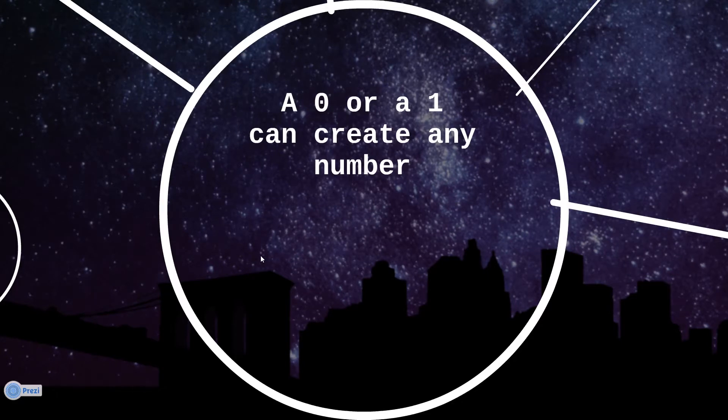Let me tell you this: the thing you're watching right now, a video, is made out of zeros or ones. That's even more crazy and weird than creating any number in the world. Zero and one is really magical and awesome. It's really magical how a zero or one can make you start watching this video.